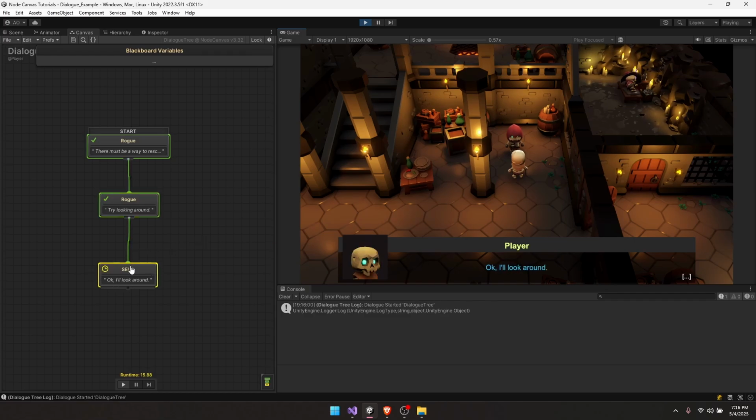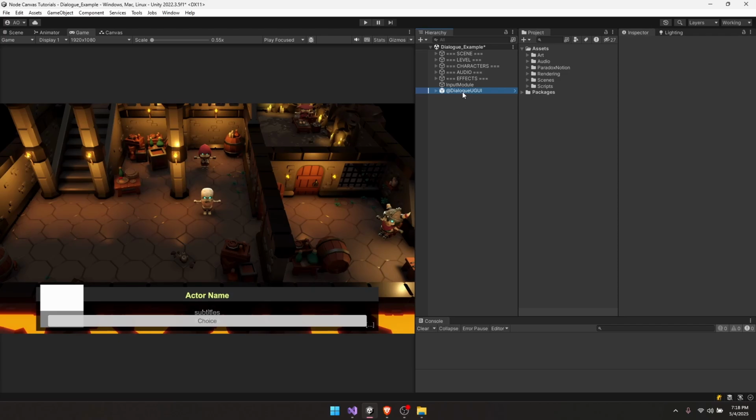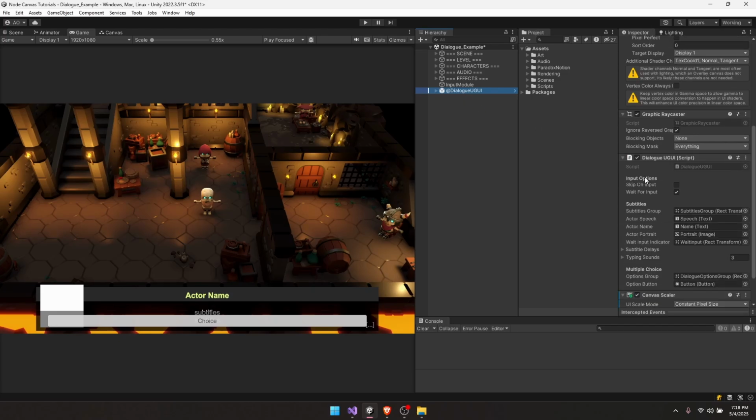And now the player's talking, and the player has, again, the right portrait, the right name, and the blue tint that we had decided on for his dialogue lines. So there are a couple of settings on the dialogue GUI, and I'm going to turn on skip on input. So that means that I don't have to wait for it to finish coming in. I can just click and it will instantly skip past that. But I'm going to keep wait for input on.